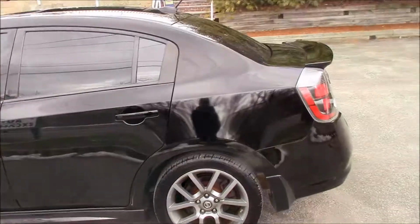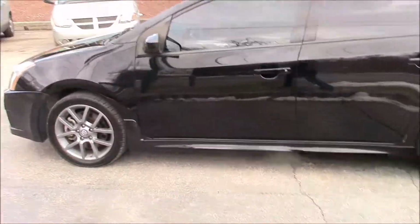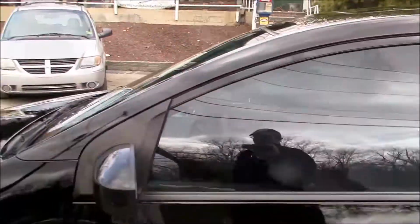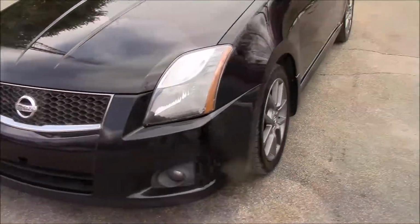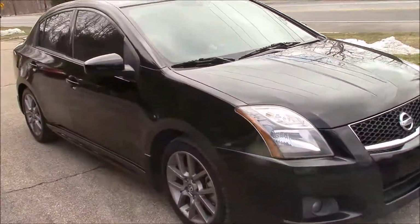and this is one of the best ones I've driven in a long time. A lot of fun. It looks good, kind of still sporty looking, but it is still a four-door sedan. And even though it looks like a small vehicle, you've got plenty of space on the inside as well, both in the trunk and up front, because sometimes you get these cars and they're kind of crammed in there. This one does not feel like that.